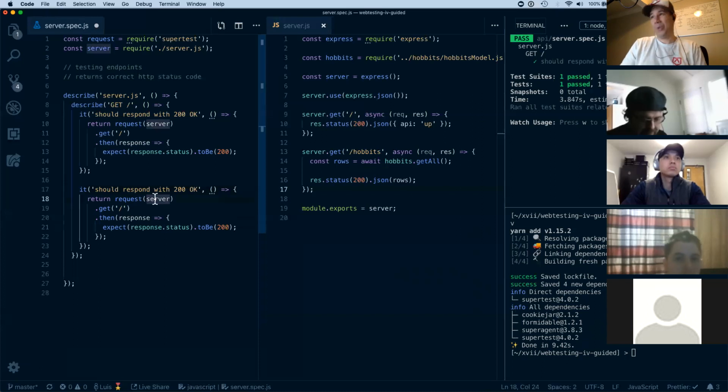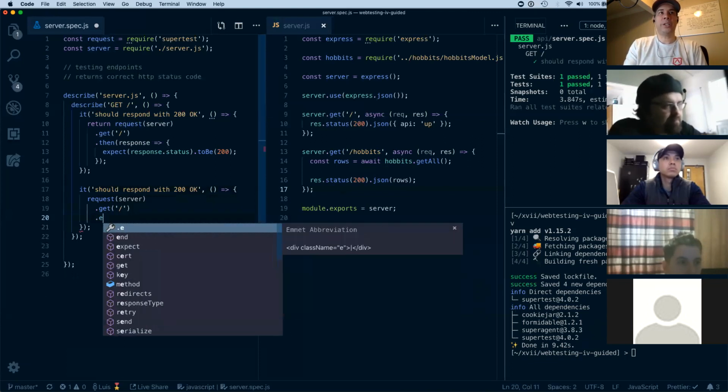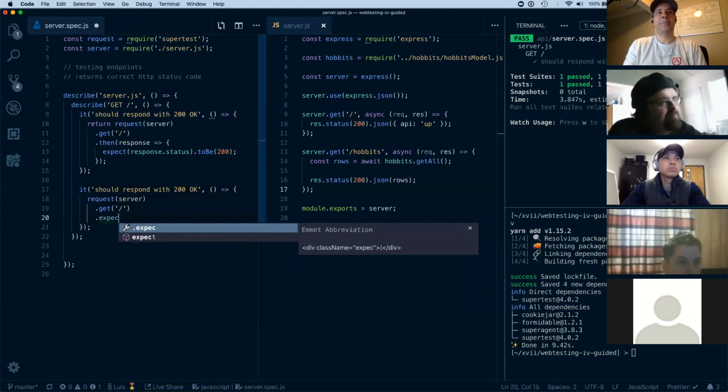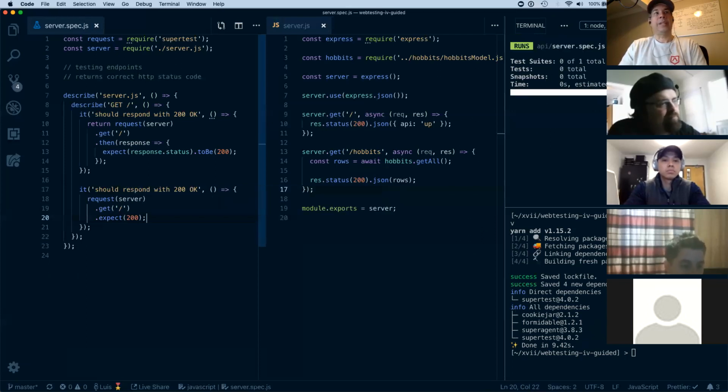Okay, so you do the request to your server. Don't need to pass it anywhere because this is going to be tested right there by the same framework. Just do your get to it, and if you look at the example, you could chain on this get. I'm gonna get rid of all of this. When you do your get to the server, you could chain an expect right there, and I could say expect 200. Let's make it 200 and run that.